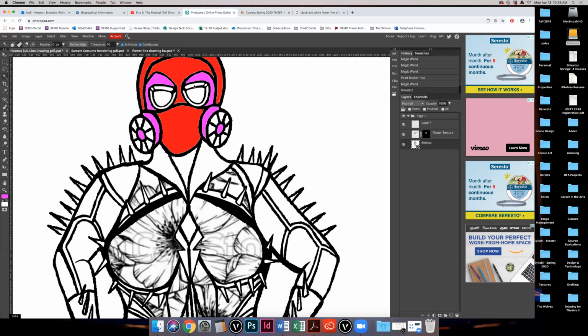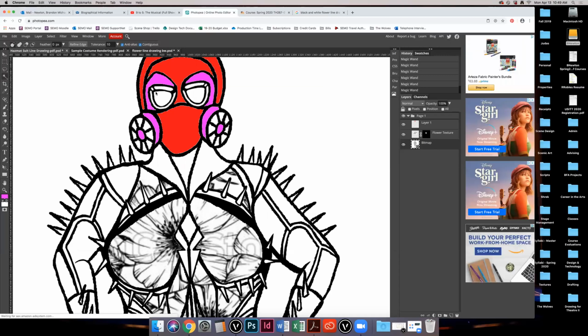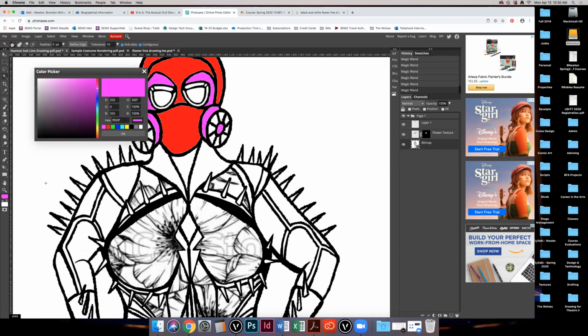Now, for those of you using Photoshop, you're going to have a bit of an easier time with this and selecting everything and making it look good. The pixel selection, usually with Photoshop, you see all this white line here. That all has to do with your tolerance, but Photoshop is also a bit more accurate, I've noticed. Not saying Photopea is bad by any means. Photopea is absolutely wonderful.